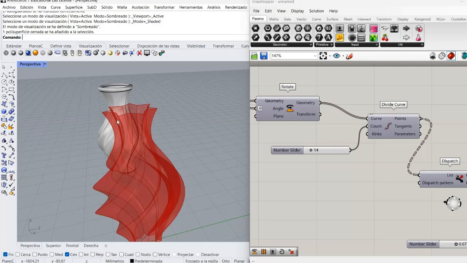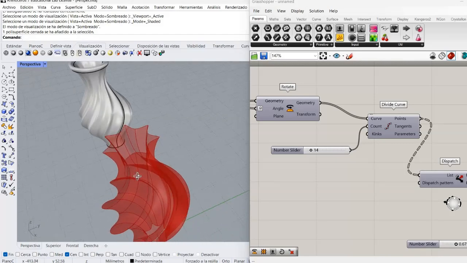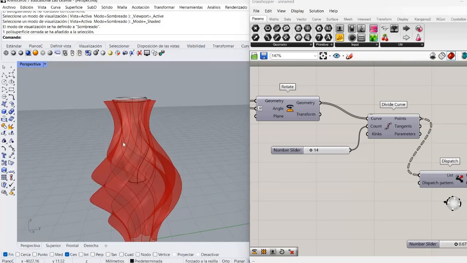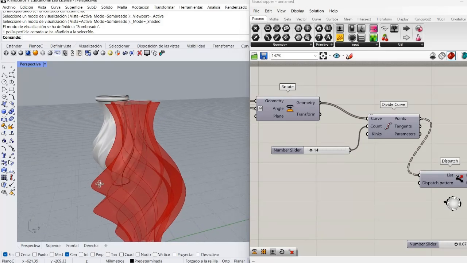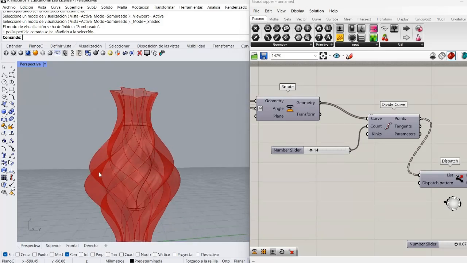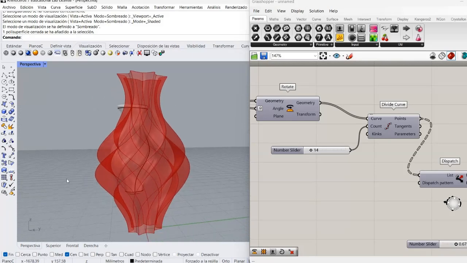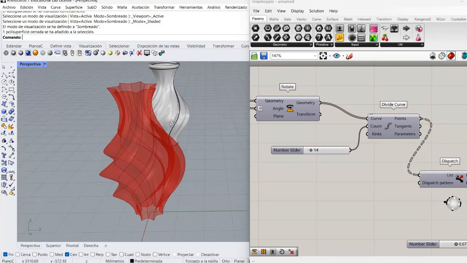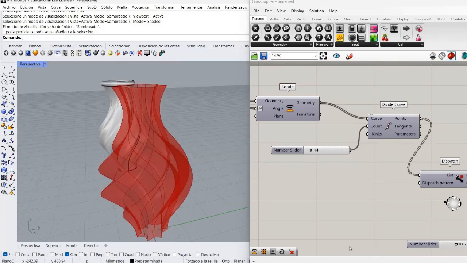So they are all aligned with the top circle, the same as in the bottom. And then as we go inside or more in the middle of the object, that scale is going to be getting bigger and bigger and bigger, okay? And as we go to the bottom part, we go back to scale 1, where those points are aligned. So for that, we're going to use the graph mapper.